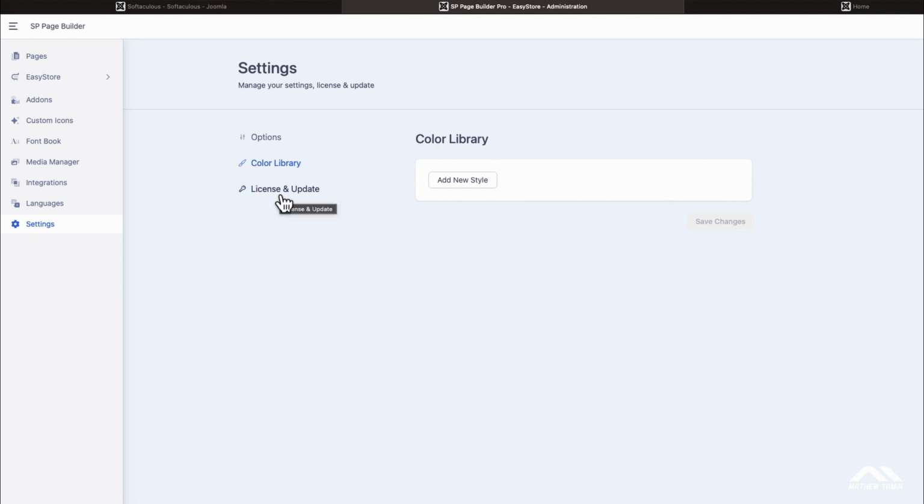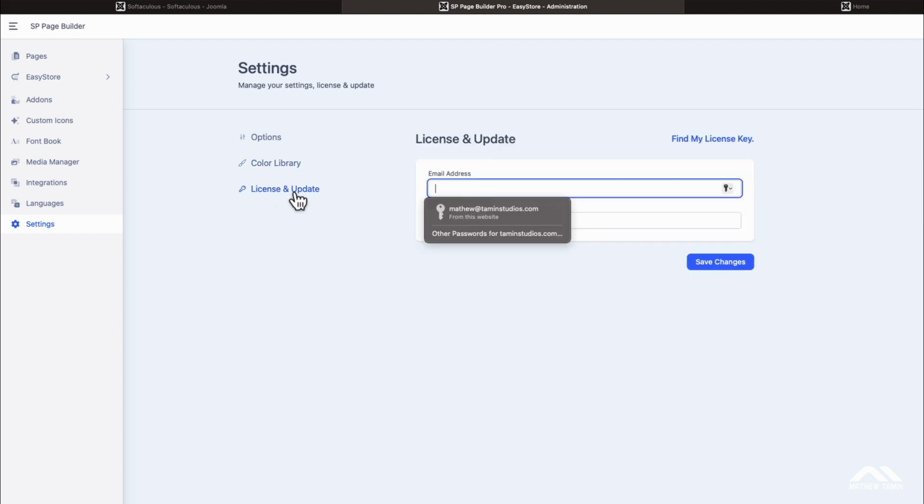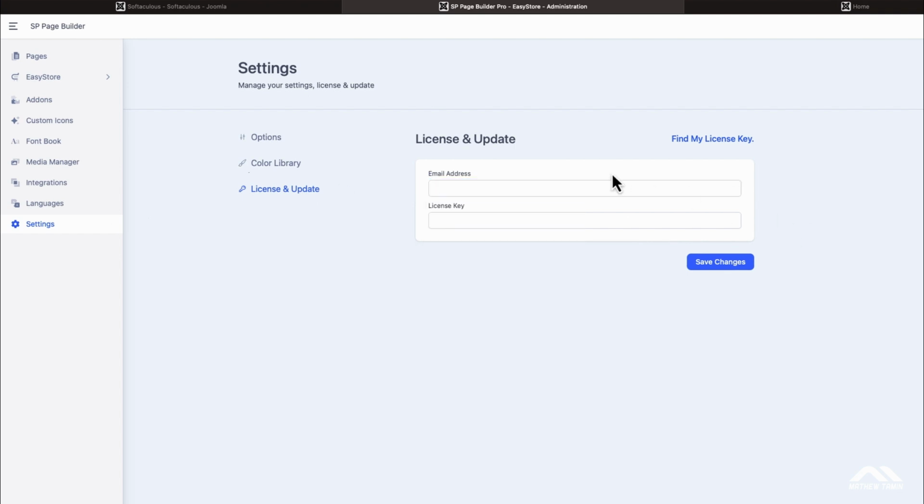So this is where your license is going to be located. All the license information you have is going to go right here. You put your name, your email address from Joomshaper, and then your license key. This is important because when you need to update the software, or when you need to do certain things, there are certain features that are only part of the pro version, and if you don't put the right license and key here, then you won't be able to get access to them. Now you can find your key by going to My License Key. You click on this.